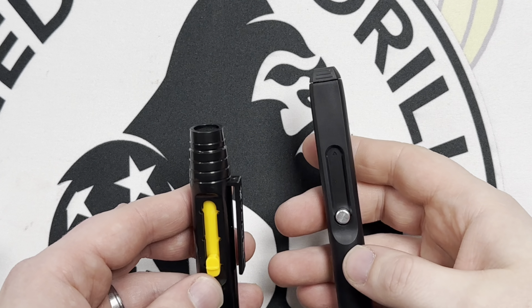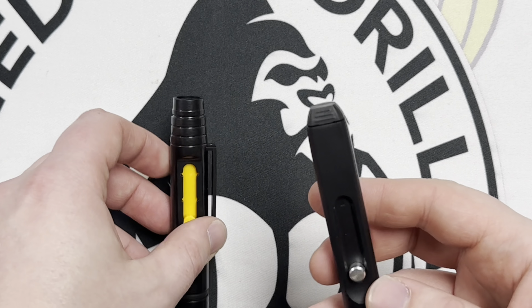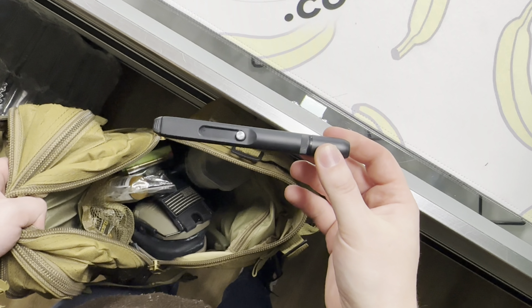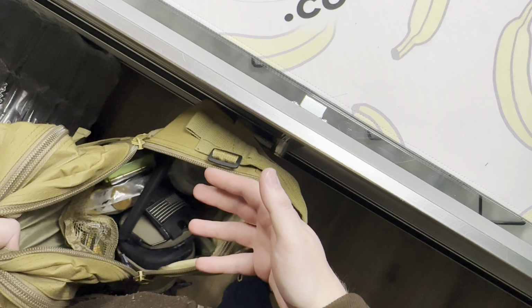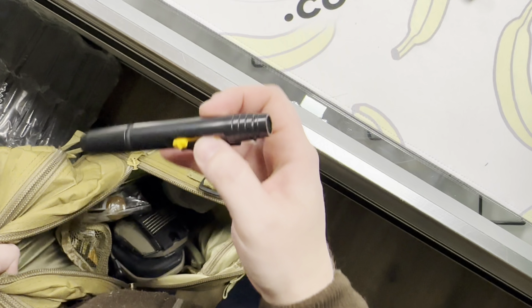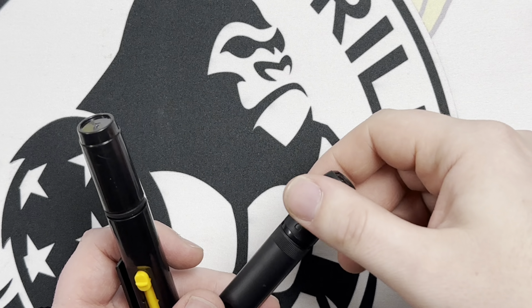Now, an advantage that the premium lens pen has over the standard is that the premium comes with a cap that protects the bristles. And from experience, when you throw this into your range bag, I typically have a lot of stuff in here, and I have found that stuff did gunk up the bristles when they didn't have a cap. Now onto the carbon tip.